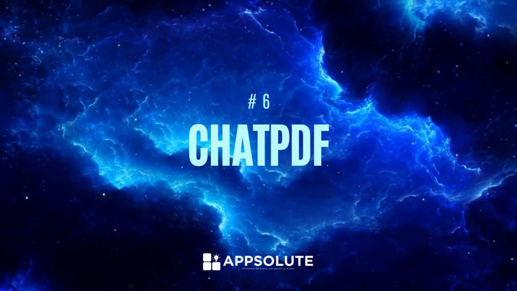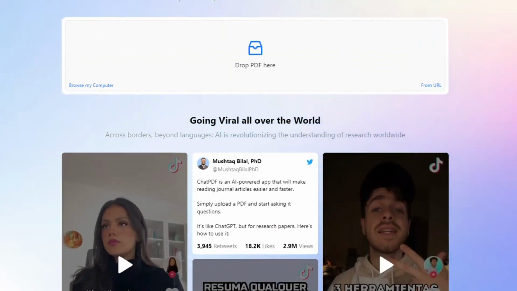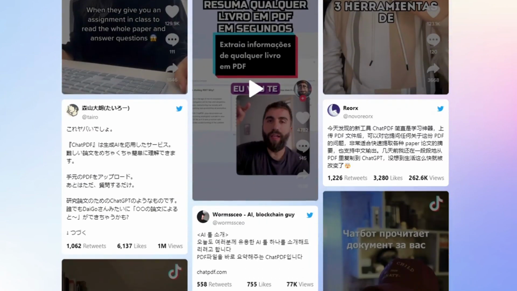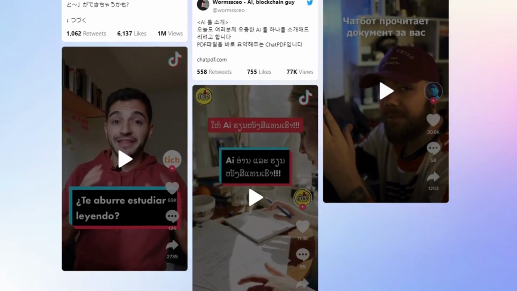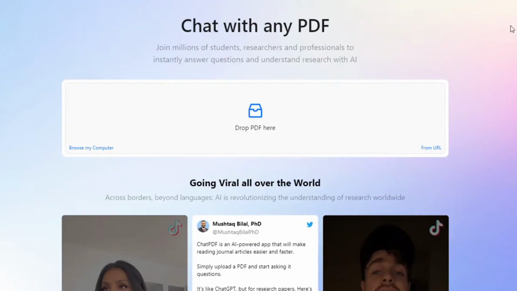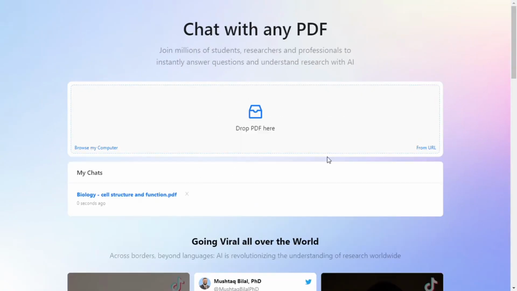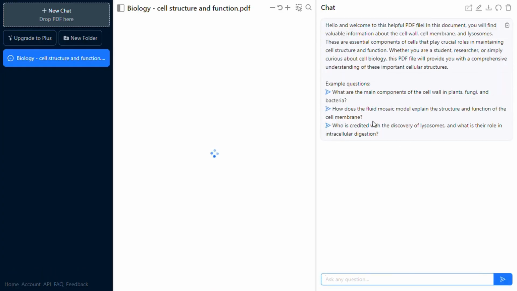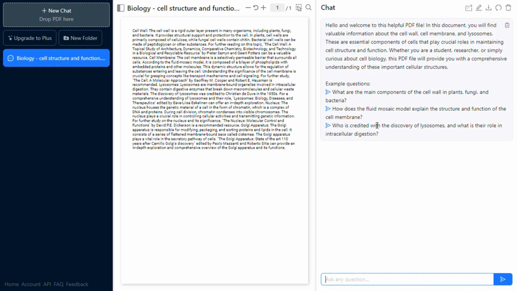6. ChatPDF. ChatPDF is an artificial intelligence tool specifically designed for PDFs. All you need to do is upload a PDF document on ChatPDF. It may be a course book, a novel, a research paper, an academic journal, or anything else. ChatPDF will analyze the PDF and answer questions using that information in the chat window. Students can quickly resolve their doubts, understand complex concepts, and fetch important information from any books through this tool.